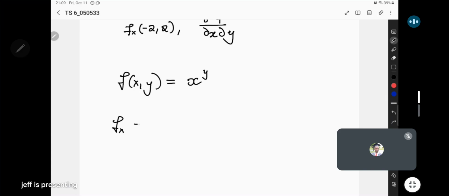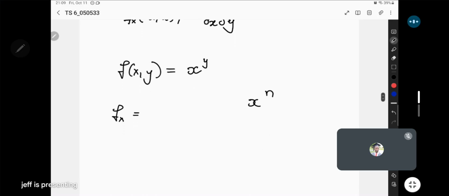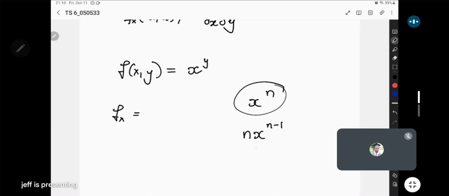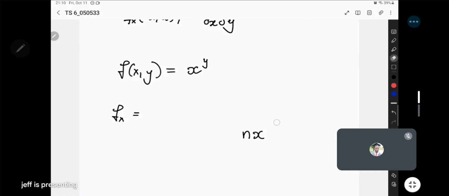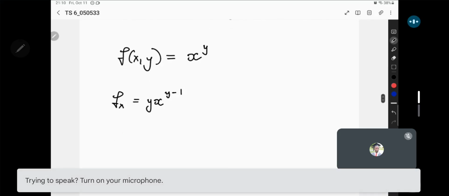So if y is a constant, just any random constant, how would you differentiate it? Of course, this just becomes like x to the power n, where n is just any real number. So if you had to differentiate something like this, you know that n comes down, and then the power reduces by 1. In the same way, if we treat y as just any random constant here, we know this is going to multiply down, and then x to the power, whatever it was, we're going to reduce it by 1. So basically, this becomes the partial derivative of f with respect to x.